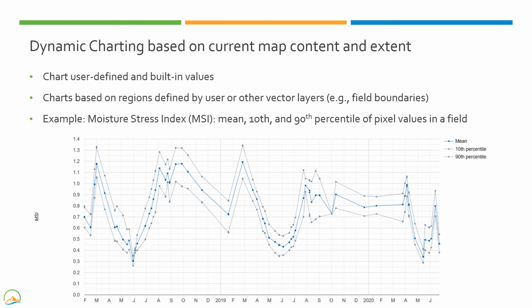Charting can be applied to single polygons, groups of polygons, one image, or many images, so it's a very versatile tool. Your standard chart types like bar and scatter are available, as well as pie charts, area charts, and others. This range of chart types makes sure your needs are met when visualizing data.